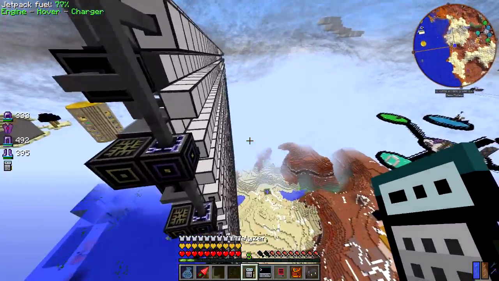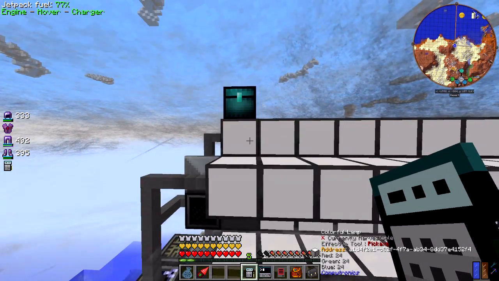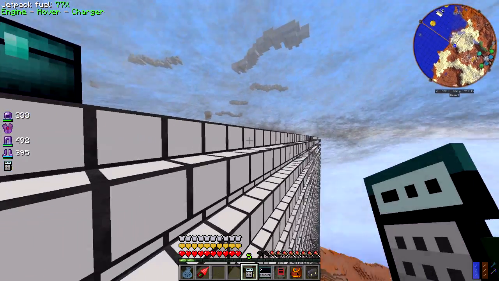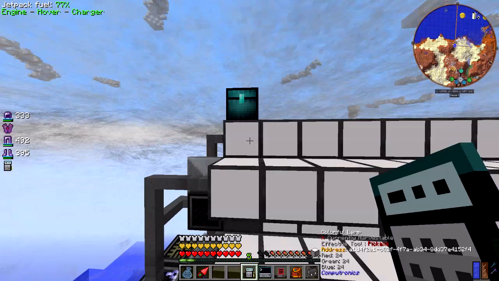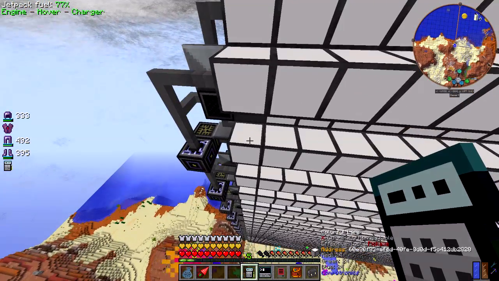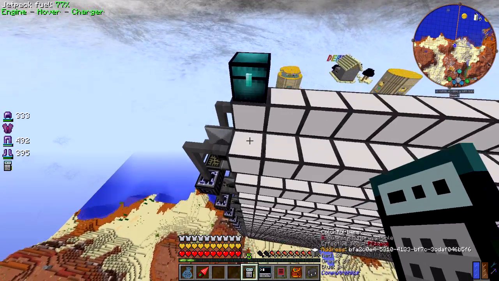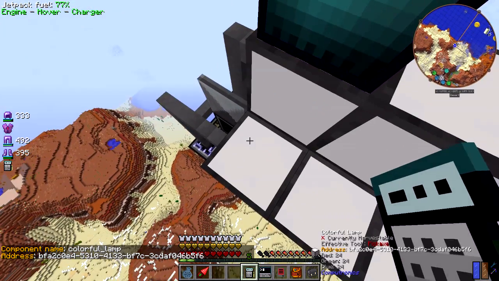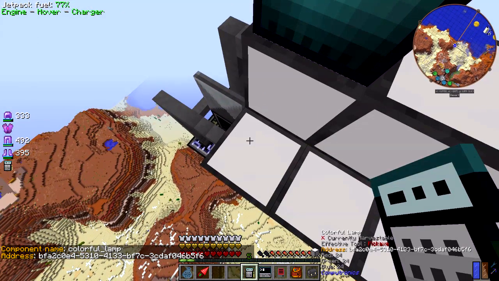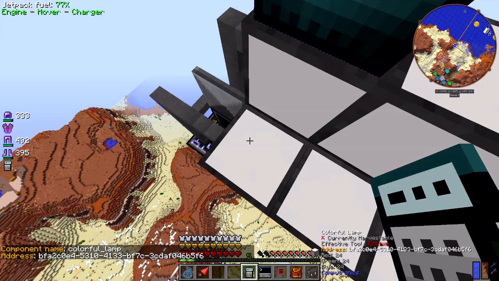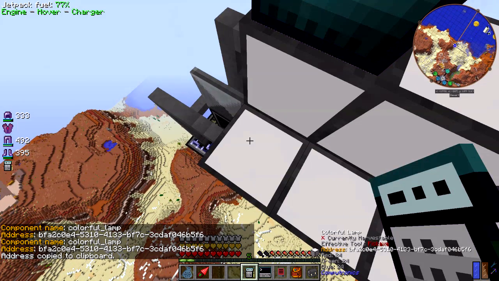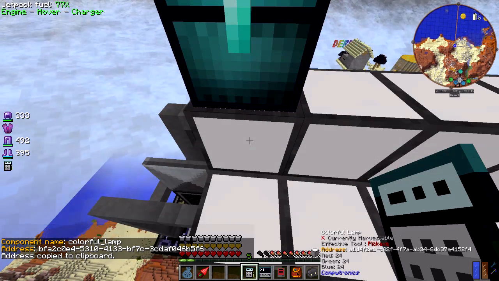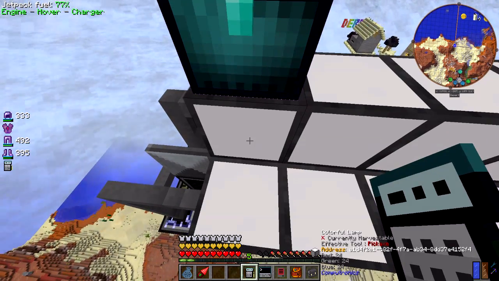Alright, so what I was trying to show before, the way I'm going to configure this is I need a table with the address of each lamp in a row. You can copy the address of something to a clipboard by, normally with the analyzer, you shift and then right click to get information on it. Maybe just right click would work normally, but for the colorful lamps you have to hold shift. If you hold control as well, you will copy the address to your clipboard. That's the operating system clipboard. So you could copy that and then paste it in through another program.